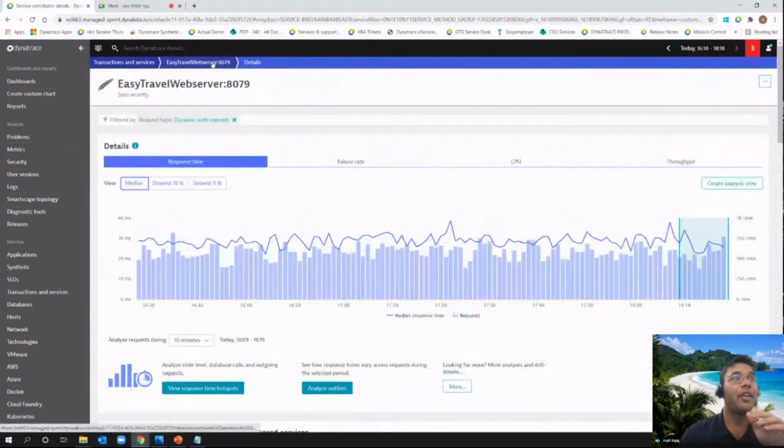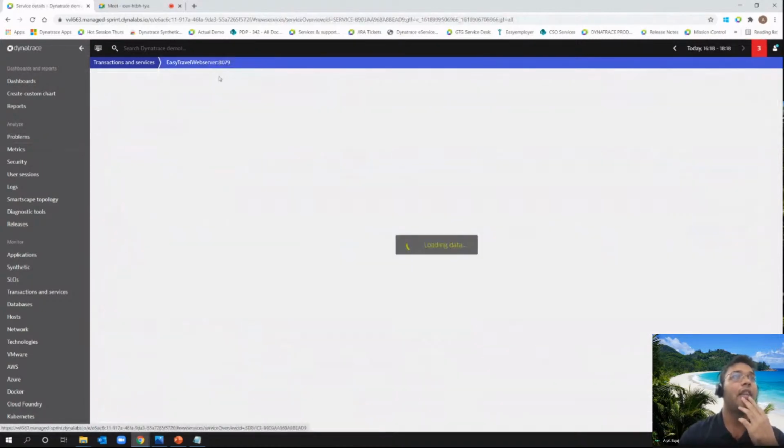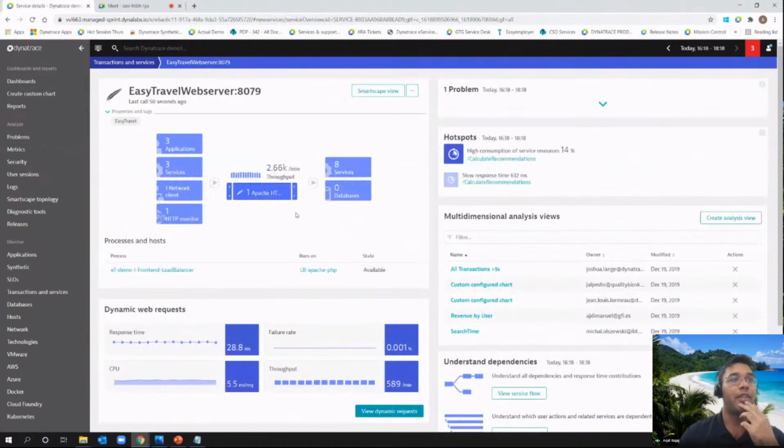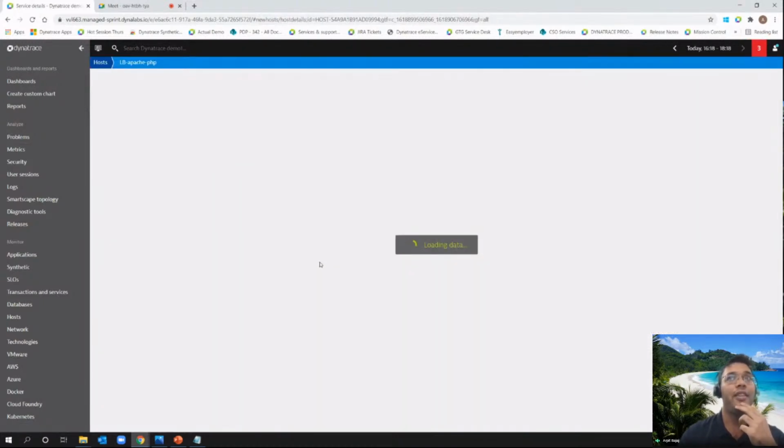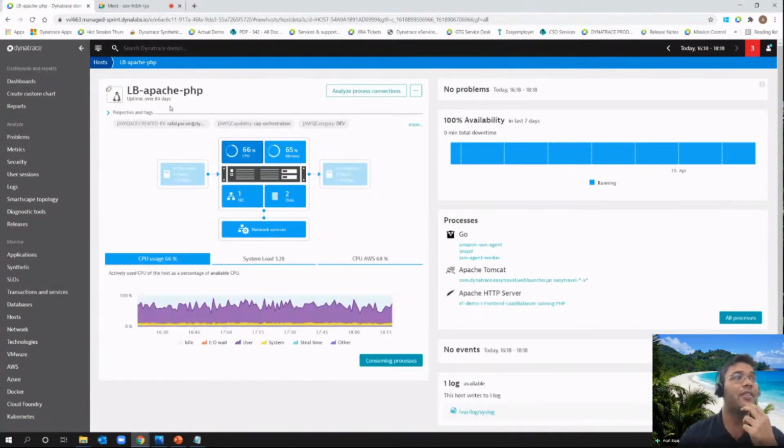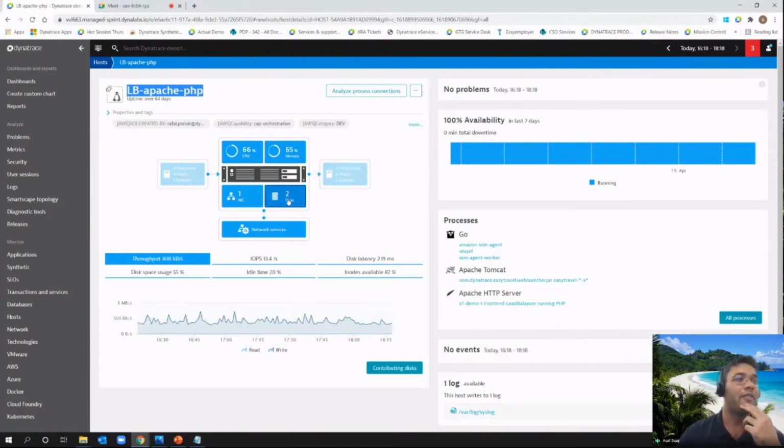Now, that covers the services for the most part. And I can drill down from the service level to the actual host that this is running on. So if I go down to this, this is the actual host. This is an Apache host, as suggested by the name, and this is where I'm getting my infrastructure metrics. How much CPU is this using? How much memory is it using? What kind of disk space is running? And what processes are running on this as well. And it's these processes that spawn those services for us.